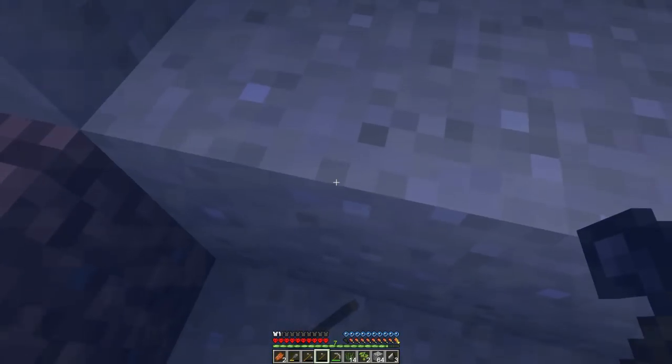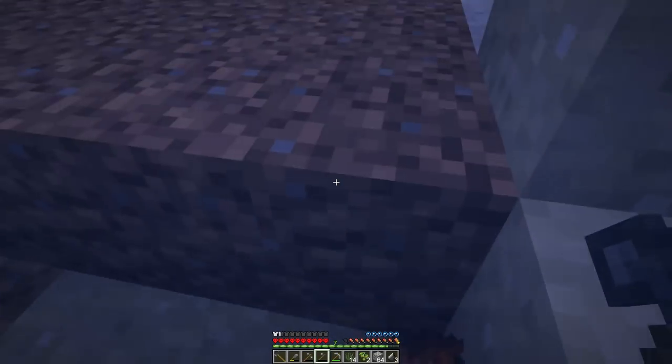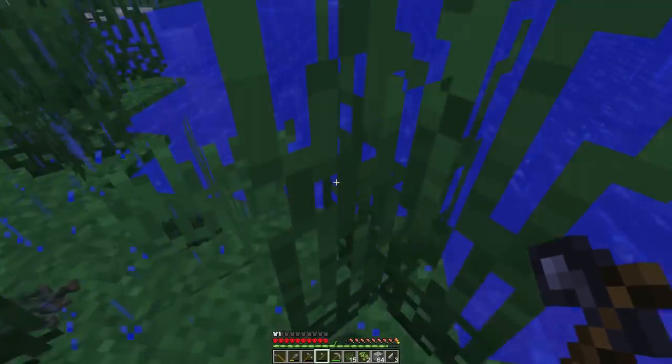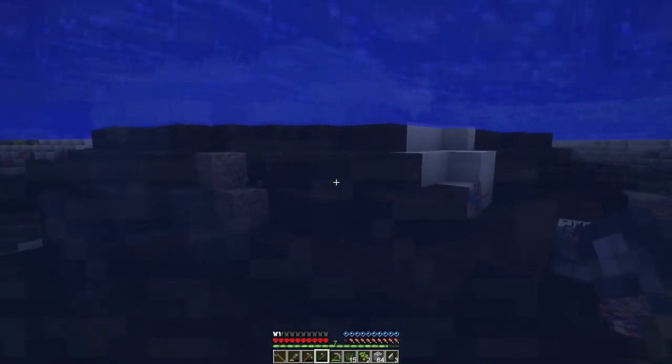Can I not pick it up? Can I not get the tomahawk again? Because if the hatchet's broken, oh, I can. There you go. Right. Let's get out of here. The hatchet's broken. That's very annoying. We'll get more of these while we're here. Okay. Swim across.